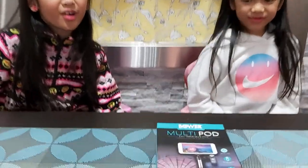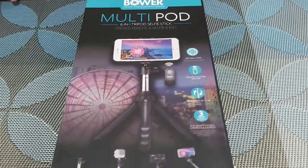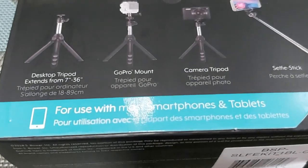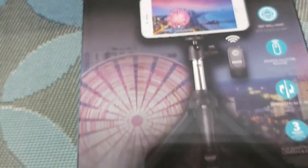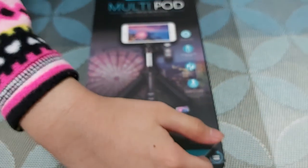Today we are unboxing this Bauer multipod for use with most smartphones and tablets. It's a 6-in-1 tripod selfie stick, and it's a gift from my aunt Marika. It says open here, so let's flip it open.